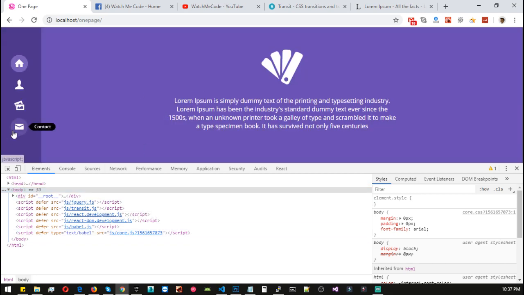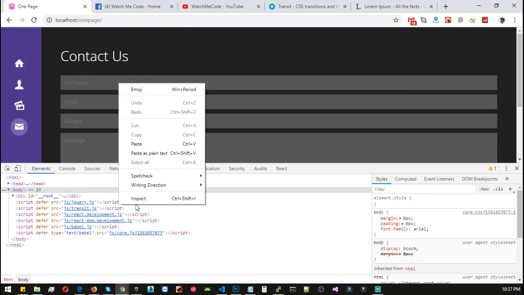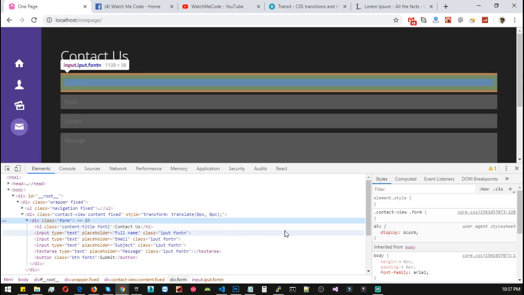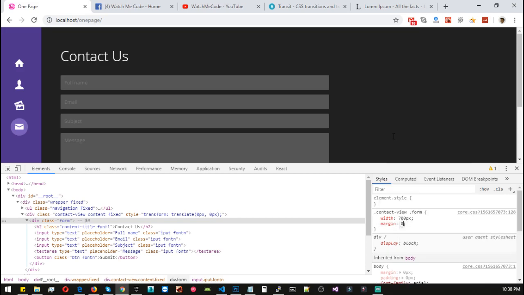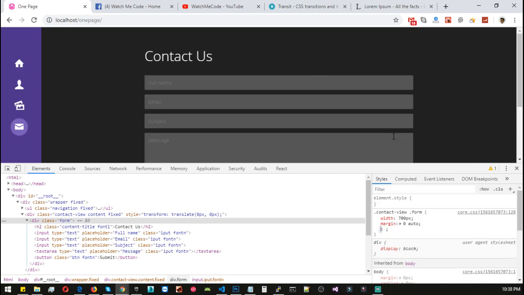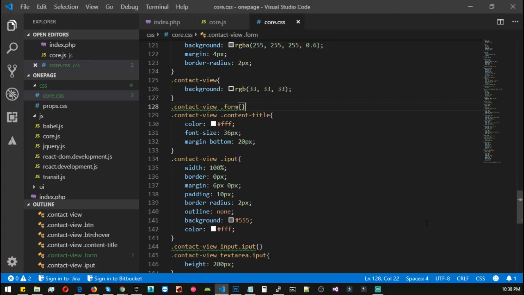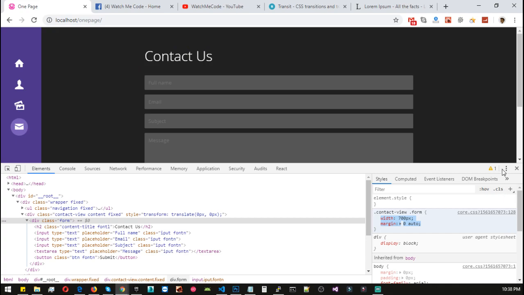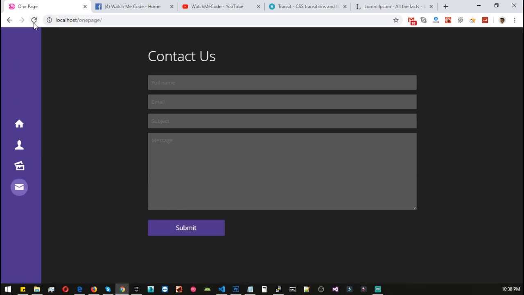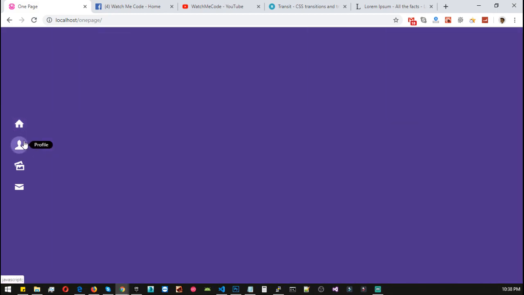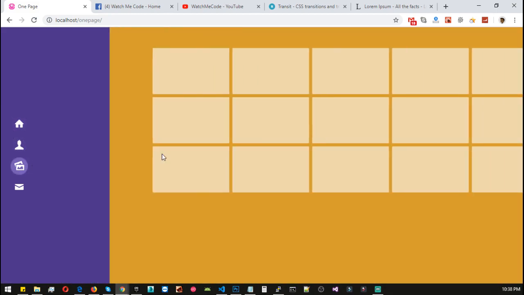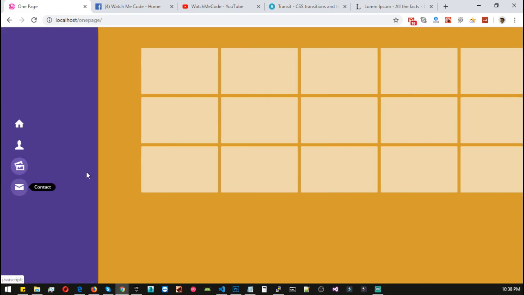Now select the contact, navigation, inspect, select the form and give it a width of 700 pixels and add margin 0 and auto. Now let's save and add inside CSS and save. Now let's reload, and we have home, profile, gallery and contact.